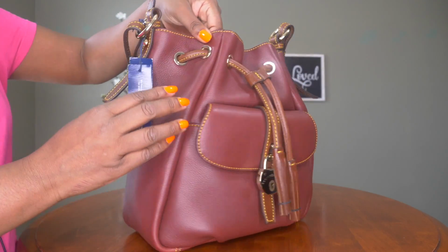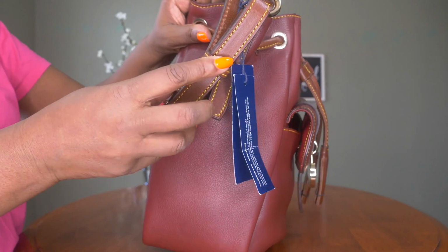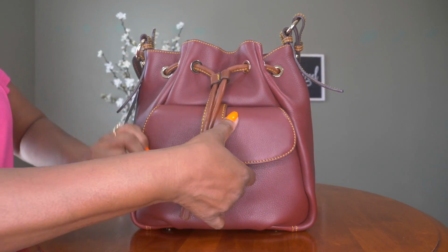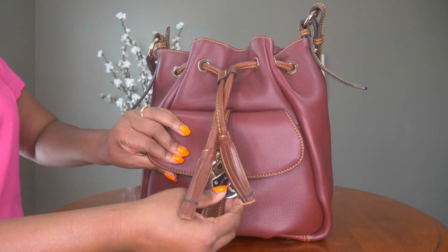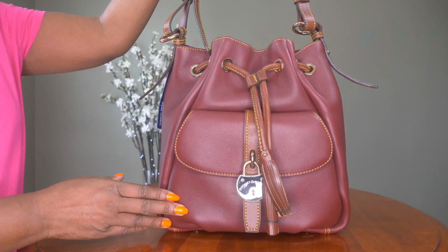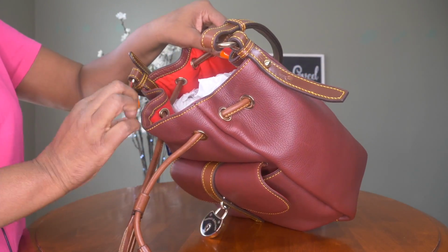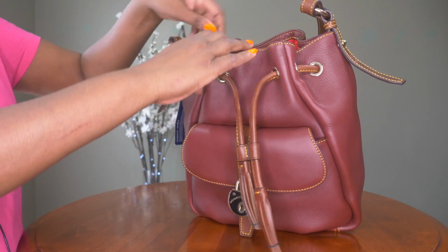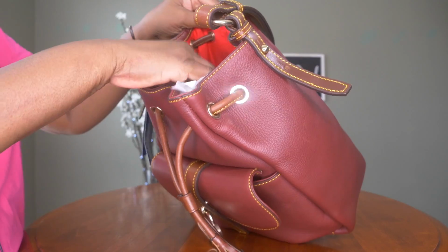You can see she has the lovely yellow stitching, so just gorgeous, and an outside pocket that's perfect for your cell phone. As you can see, I have not worn her. I've had her for quite a while. She is just beautiful. And if I could quickly go on the inside of the bag, you see that her eyelets are in gold tone, matching the lock on the front.